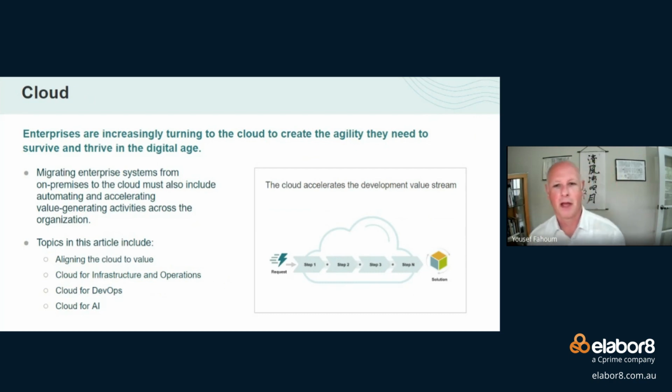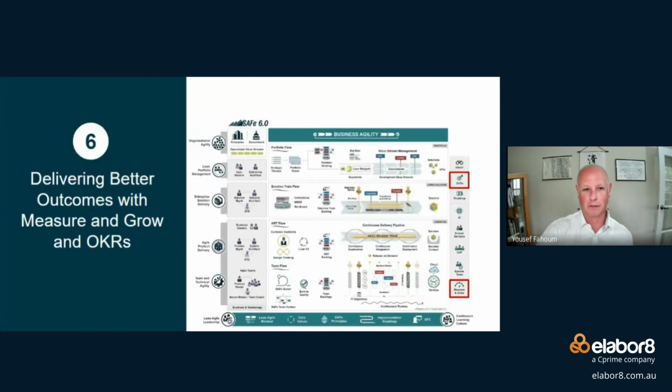There you go. How do systems migrate from on-prem to cloud? I've been part of those. They can be tricky. How do we incorporate how we stand up systems and horizon systems in the cloud? How to respond to that and update them for infrastructure and operations, for cloud DevOps. You'll notice in the big picture, it's tied to the cloud, to DevOps now, and cloud for AI. So SAFe 6.0 is helping us in the guidance to deal with that. And how do Agile teams work with it? Yeah, great, thank you.